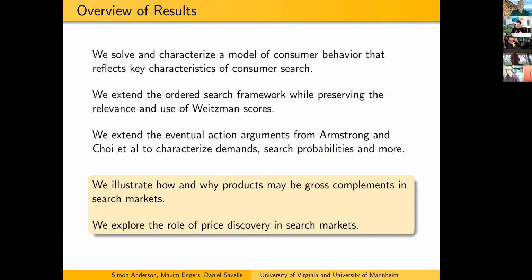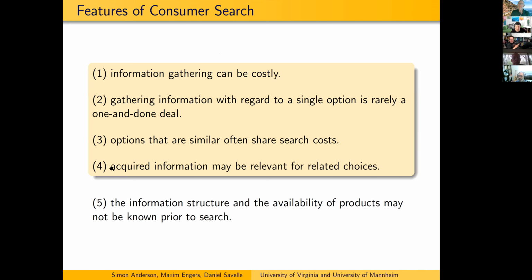So does anyone have any questions about the motivation before I go on to the overview of the results? So the motivation is to do better demand estimation, or what's the question you're trying to answer here? I haven't got a clean sense of yet. So yeah, it's to better represent the search process to figure out the properties of demand. I mean, the ultimate goal would be to do an equilibrium analysis. Okay, but for an empirical guy, I can think of this as helping me to do better demand estimation. Absolutely.